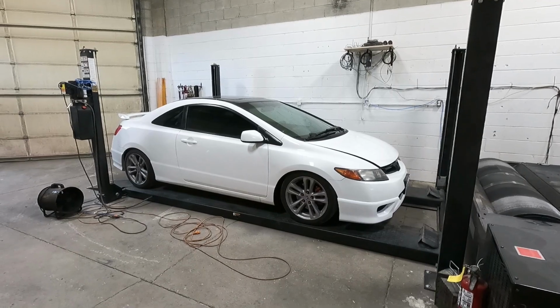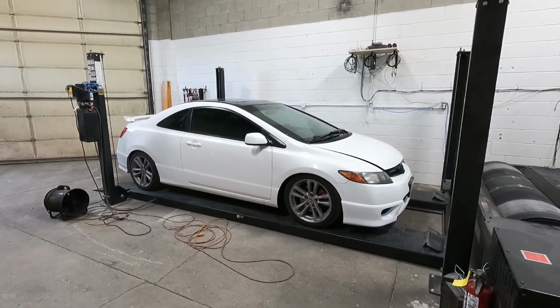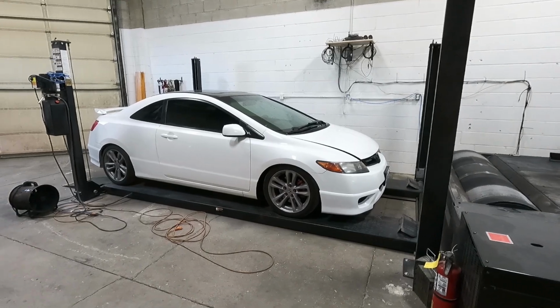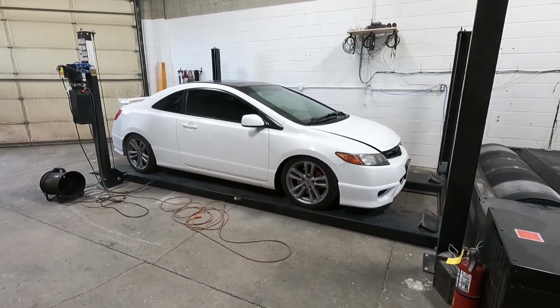I didn't get a second chance to make it to his shop while he was working away at it. So we figured just bring it back here and I'm gonna show you the final results. I'll lift the hood, show you the turbo kit from the top, I'll lift it up, show you the turbo kit from the bottom, and then I'm gonna get to tuning this thing so we can see how much it makes.